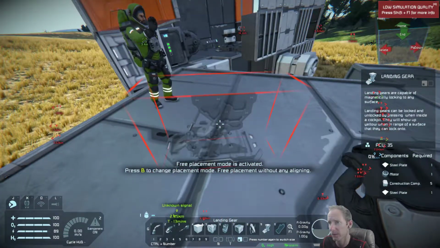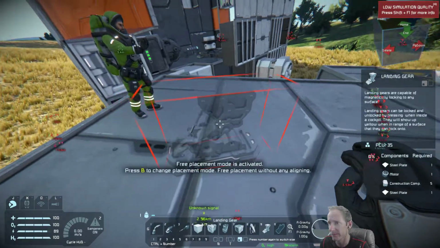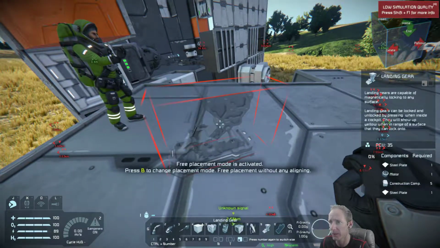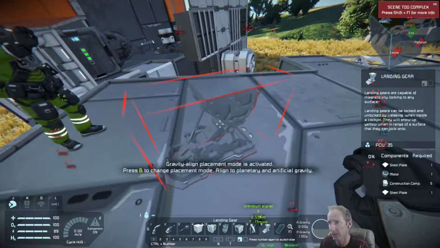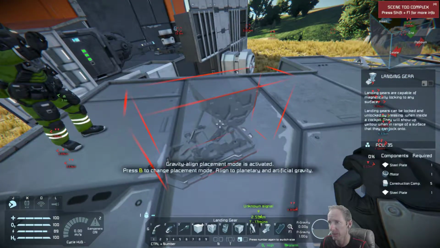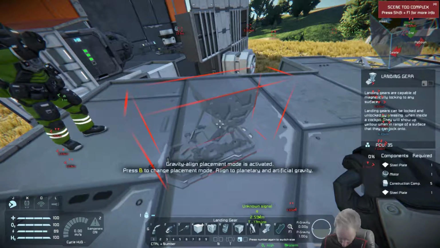So you use the big one to make it lock to the grid. Oh, free mode is okay. Placement mode B, and then gravity aligned placement mode activated. Okay.